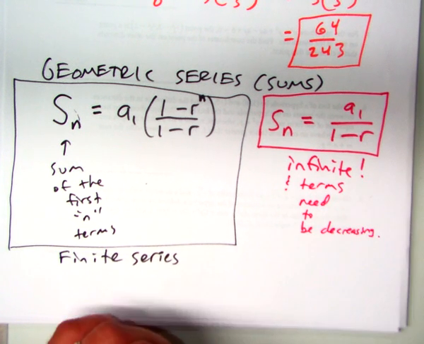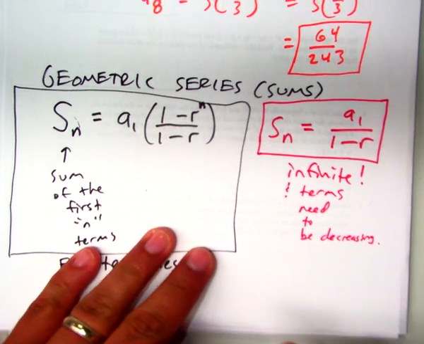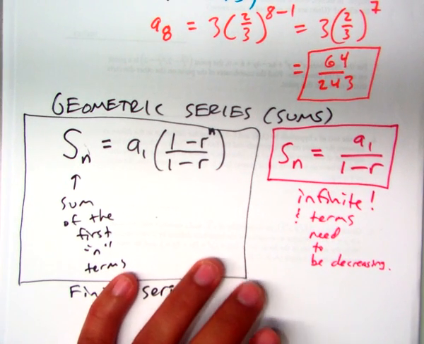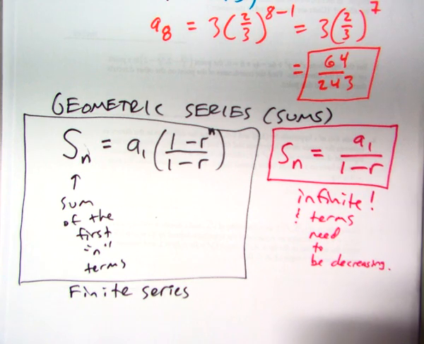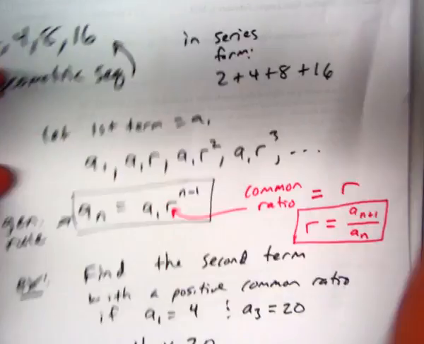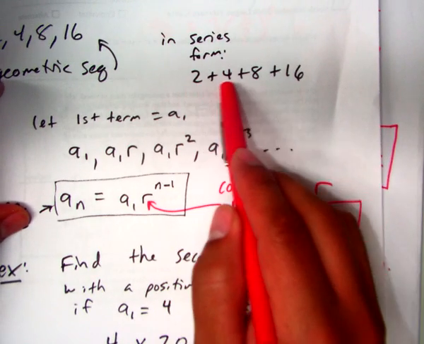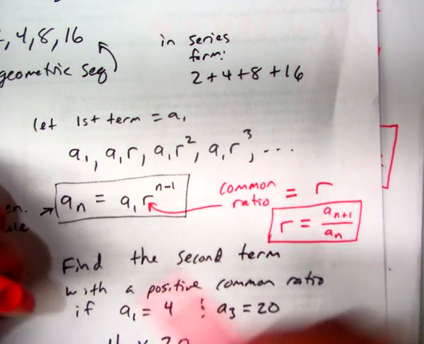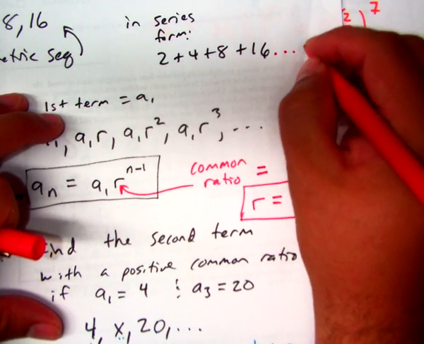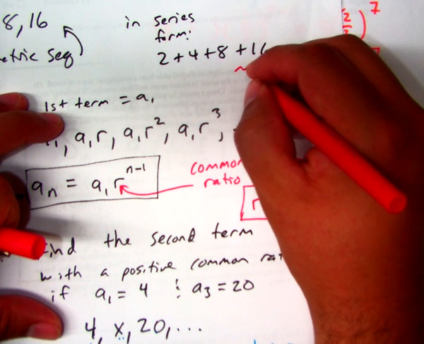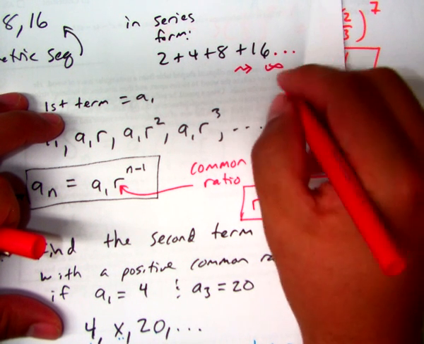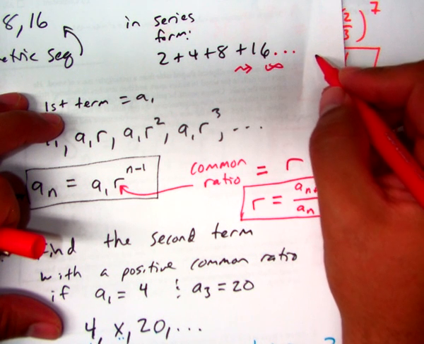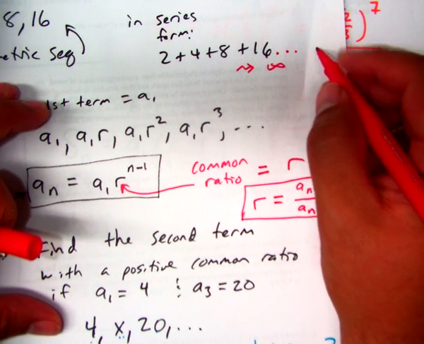Again, if you think of the 2, 4, 8, 16 example, there's no end to that sequence, but we do know that when you keep adding 2, 4, 8, 16, and 32, and 64, there's no way that you can find an actual sum for that. Eventually that thing's going to go to infinity, because each number you add gets bigger, so the sum itself gets bigger and bigger, so it doesn't really have a sum. We say that it just goes to infinity.